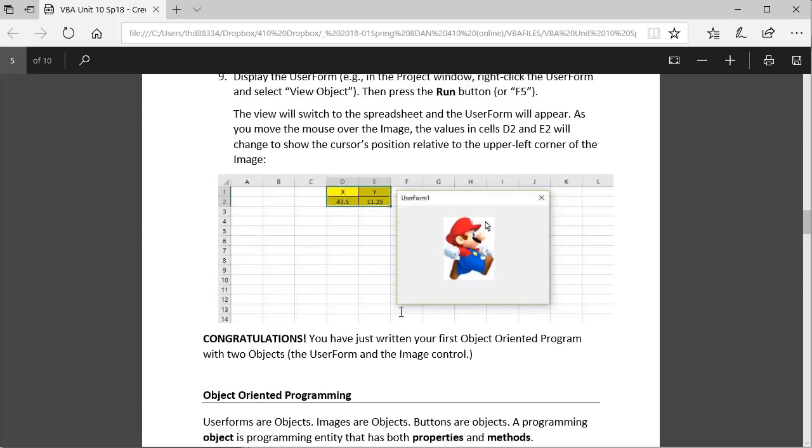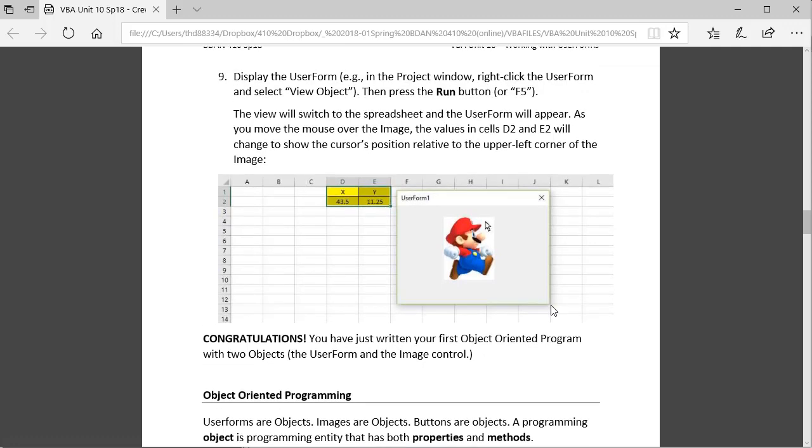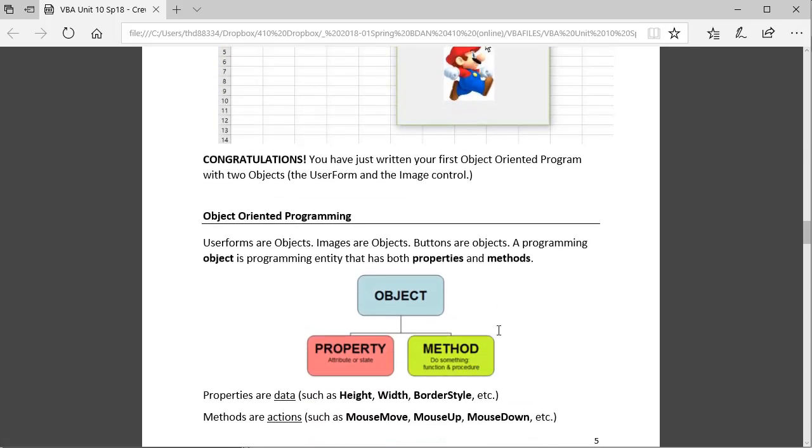So there's that. You've just written your first object-oriented program. It's got two objects, the user form and Mario. I talk a little bit in the reading about what I just described: everything's an object when you start working with user forms. All the controls you add to them are objects, and objects are a really useful programming construct that allow you to think abstractly.